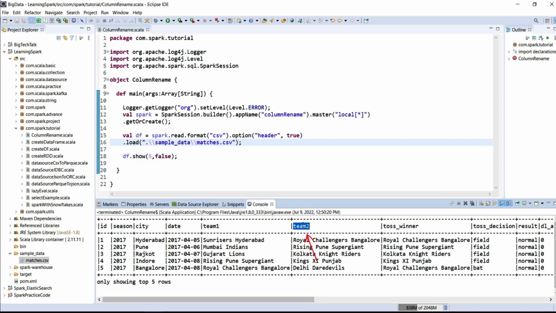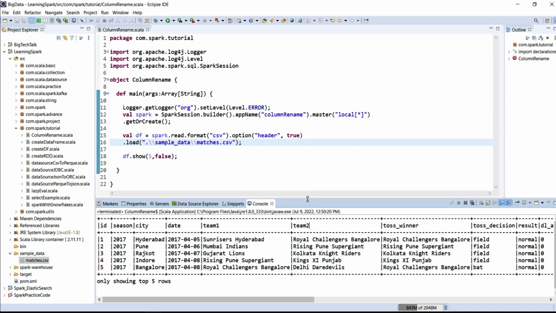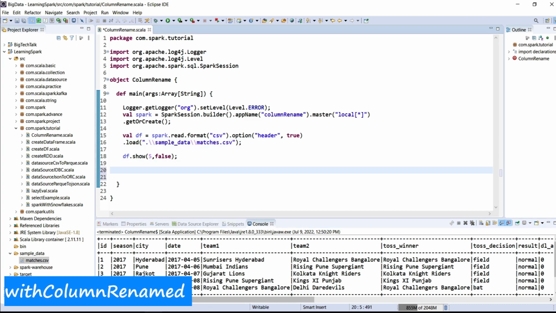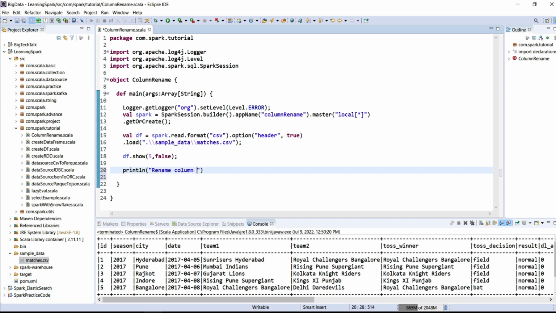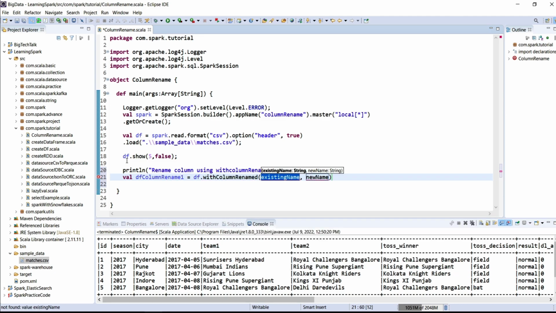I will rename season as year, team1 as teamA and team2 as teamB. So let's see how we can rename columns using the withColumnRenamed function. So I will write println rename column using withColumnRenamed. Val dfColumnRename1 equals df.withColumnRenamed, and in the bracket I will mention season and the new column will be year.